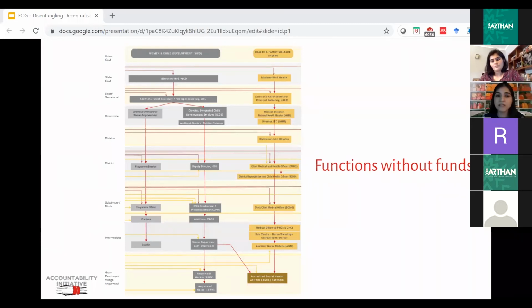So the ABC team finds out that the decision to actually allocate the funding for the weighing machines is taken at the national level, the union level, in the ICDS, the Ministry of Women and Child Development. So while the demand for these weighing machines is actually being generated at the local level, it's traveling up. The demand is traveling up to the union level where the funds are actually being sanctioned. And along the way, this is getting lost.